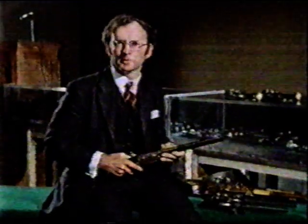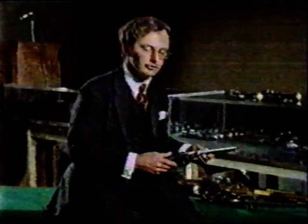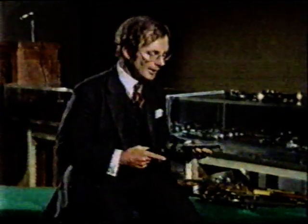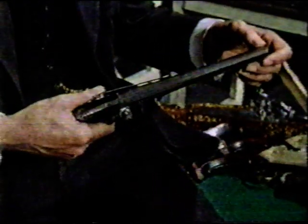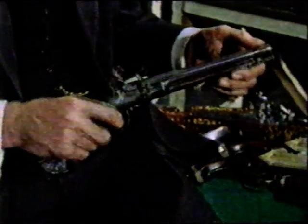But no treatment of the subject of the barrel would be complete without a reference to Lazzarino Cominazzo. The Cominazzi were barrel makers in Brescia in Italy, but they're particularly known for their work in the 17th century. The barrels are surprisingly light and attractive in appearance. The breech form is octagonal, and the barrel forward of the breech section is round. These barrels were exported all over Europe, and England too was included in their distribution.